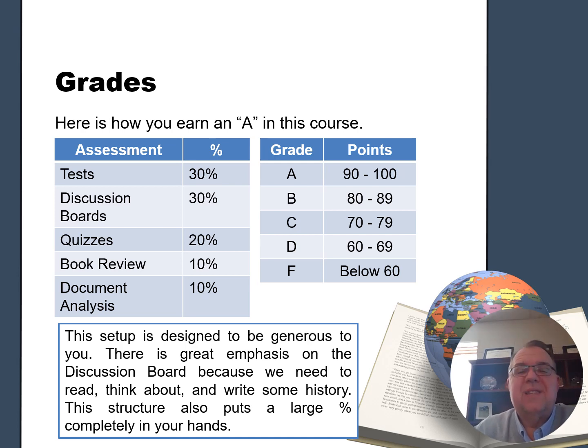You do what you're supposed to. Let's say you don't test well. You can still make a good grade in this class. Let's say I don't write very well. You can still get a good grade in this class. And you look at the grading scale: 90 to 100 is an A, 80 to 89 is a B. It's the typical collegiate grading scale, but I'm leaving a lot of it in your hands, and I really want that to happen. Because if all of you made an A in here, it would make me as happy as could be. And I do mean that.